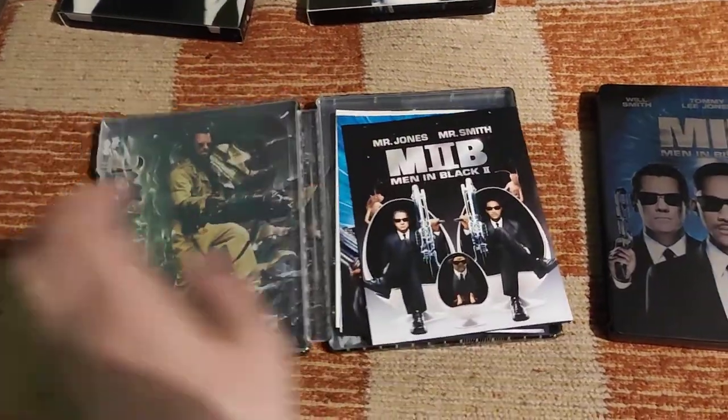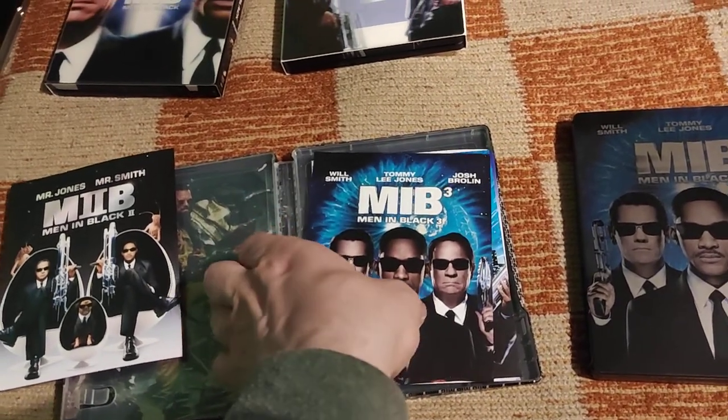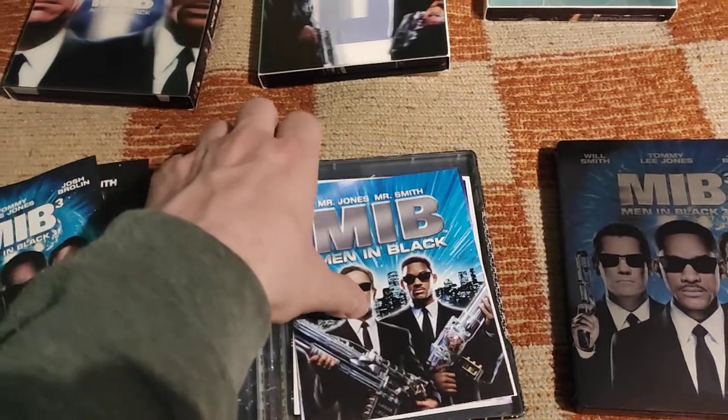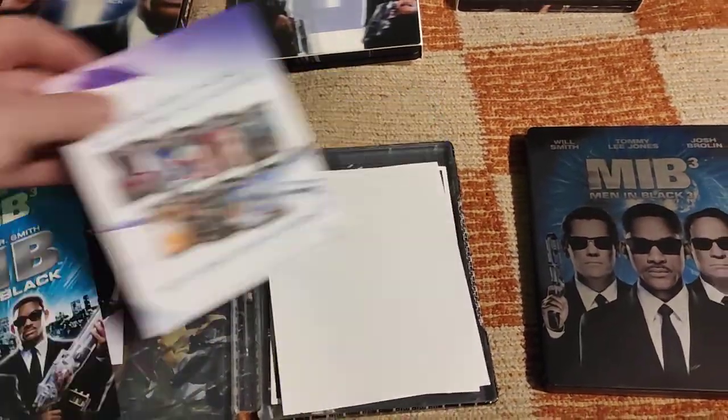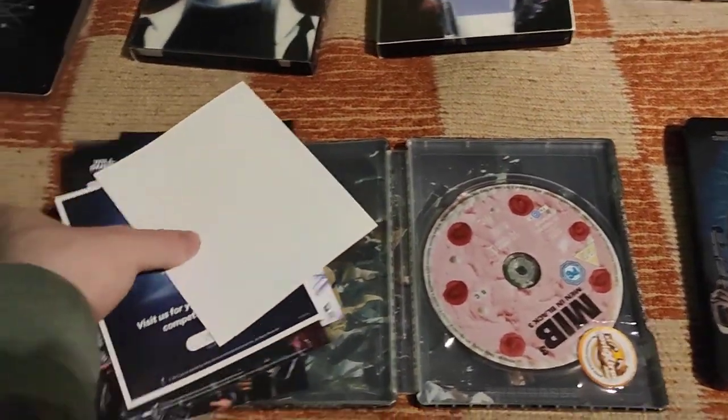Now let's look what's inside. A lot of bits of paper. Those are digital codes of all three movies. Well, I don't really care about them. And here some stuff and so on and so on. Nothing special here.